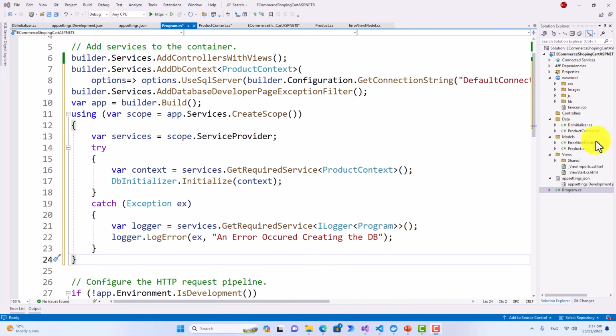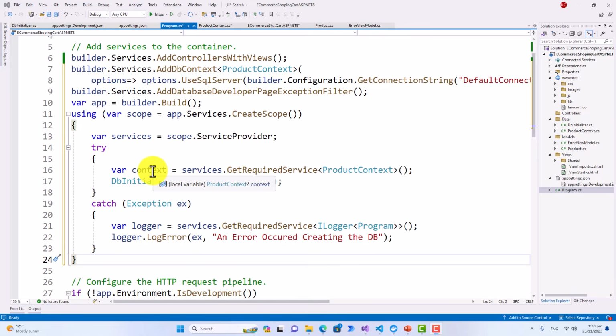So again, let's inspect this more closely. Let's just do the postmortem of this part only, from line 11 to line 23 or 24. So app.Services.CreateScope creates a new scope for dependency injection. I have already told you briefly what dependency injection is, but I think most of you who are not coming to .NET for the first time should know it. And okay, so var services = scope.ServiceProvider. So it retrieves the service provider from the created scope.